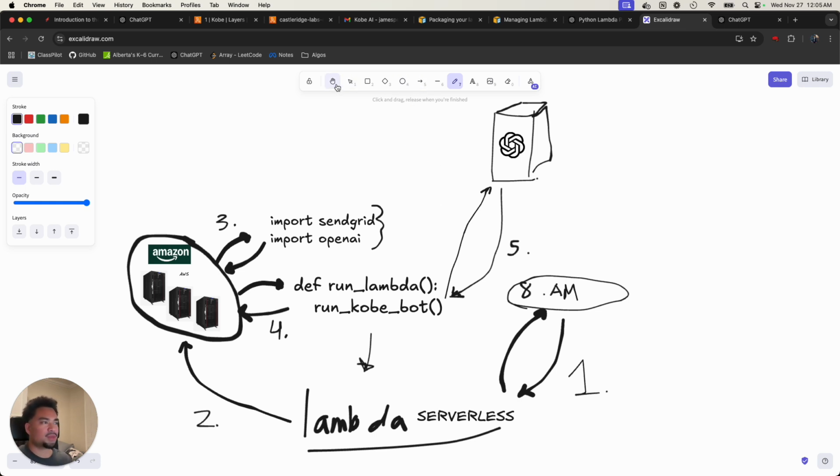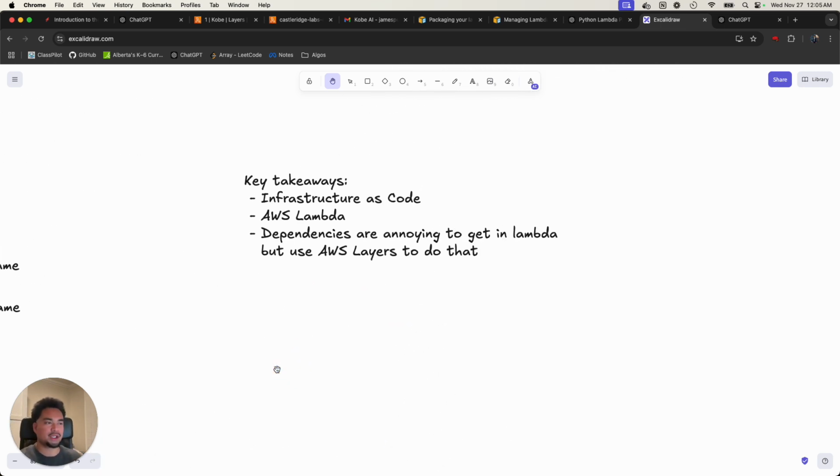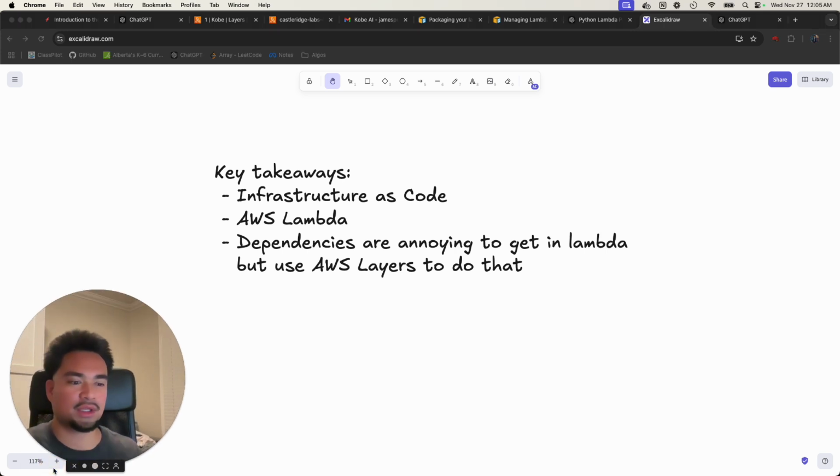And yeah, pretty much once you get that, that's my first bot, and that's my first AI agent that's deployed to the cloud. It's going to run for the end of time, and I think the key takeaways from this video would probably be that infrastructure as code is really powerful because it allows you to not be messing around in the UI, which gets annoying. And then you can automate a lot of things. Learn about AWS Lambda and figure out why it's different than EC2.